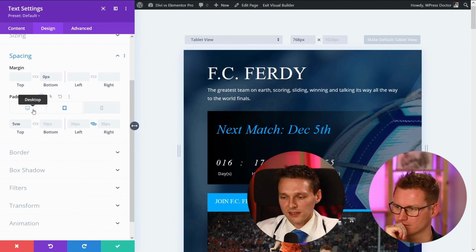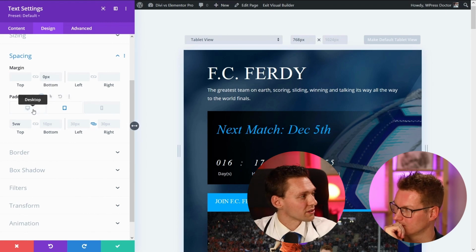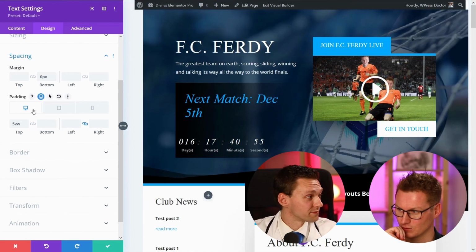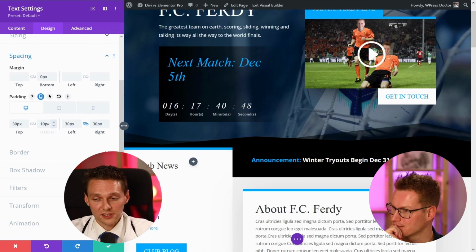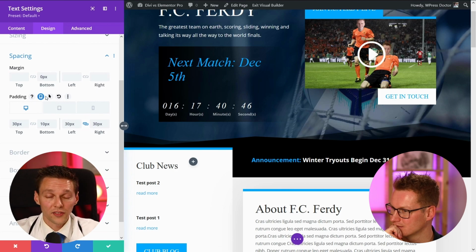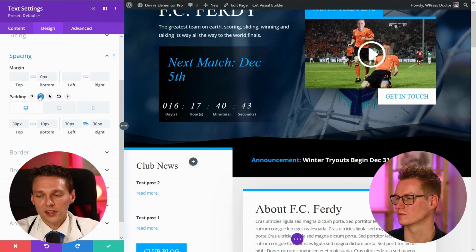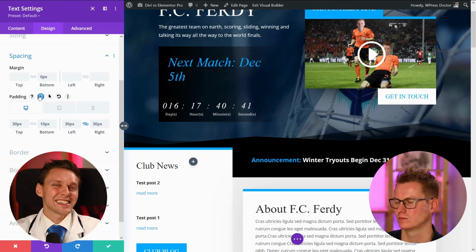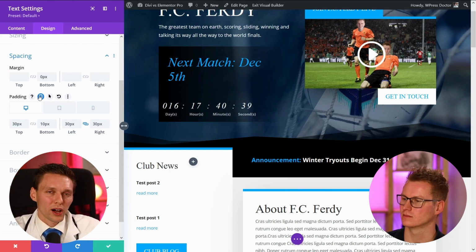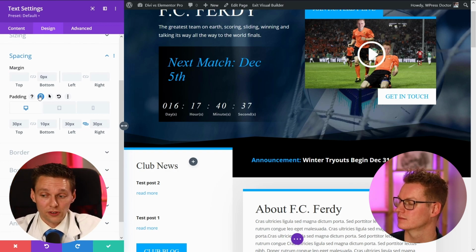And you can go back to desktop and you see different settings for the devices. So it's very easy. Wow. And on top of that, you can also change the colors per device, change the font per device. Because if you use this font on a mobile and you're like, it's not very readable on my mobile device, just change it only for your mobile.